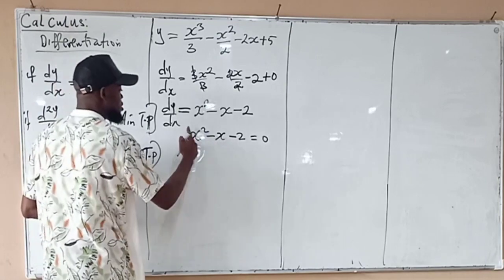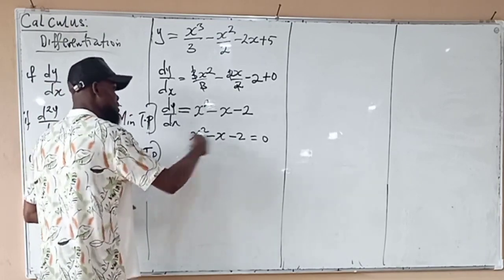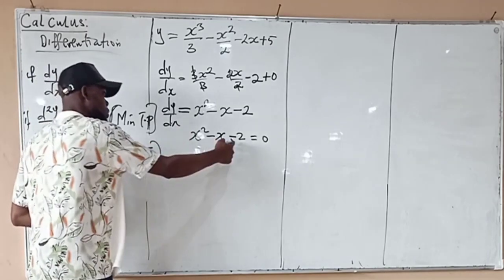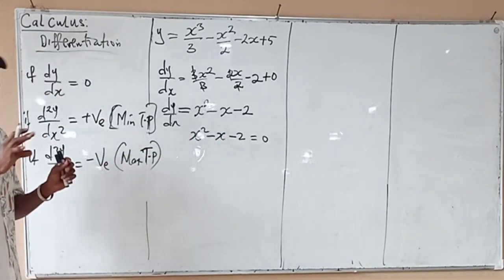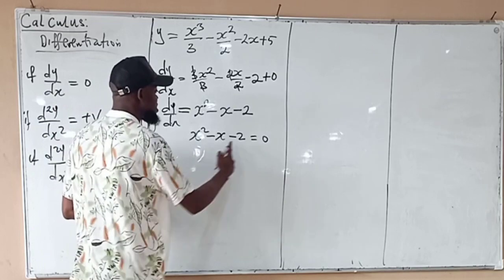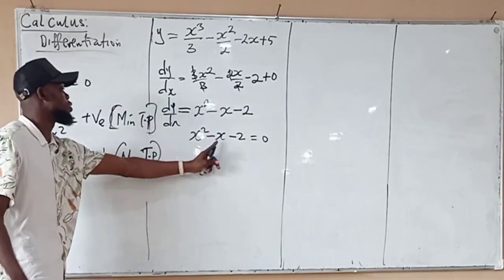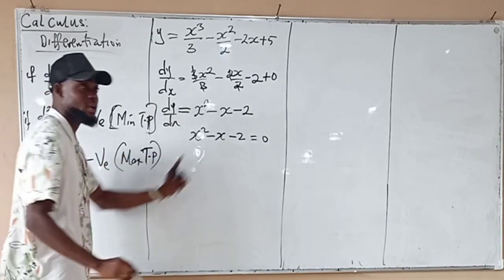Let's do it. The coefficient of x squared is 1, times minus 2. That is minus 2. So by using the value of x squared to multiply this minus 2, that is what you do. Then the next thing, you check for two numbers that multiply to give you minus 2 and add to give you the coefficient of x, which is minus 1. What are those two numbers?